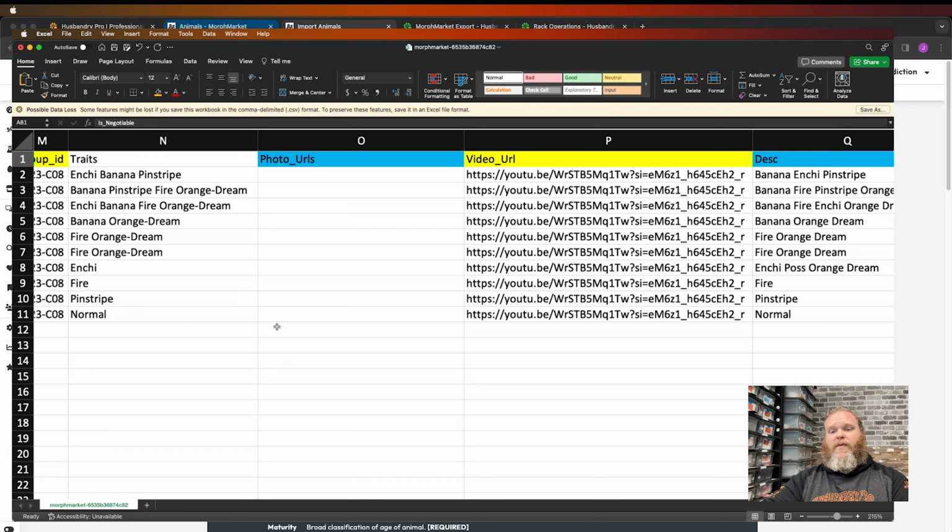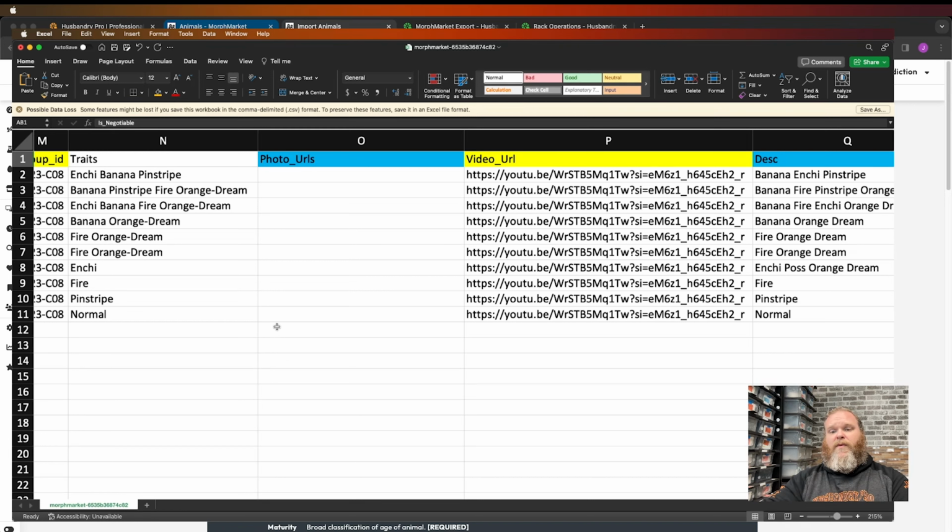Let's go to my store real quick, and we'll go to this listing. So what that description section is, it's going to be this information that's right here that we're listing in that particular description field. So it's just standard text. You can put whatever text you need to in that description, and it can be different for each individual animal.